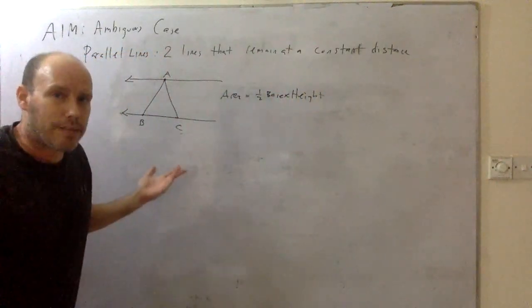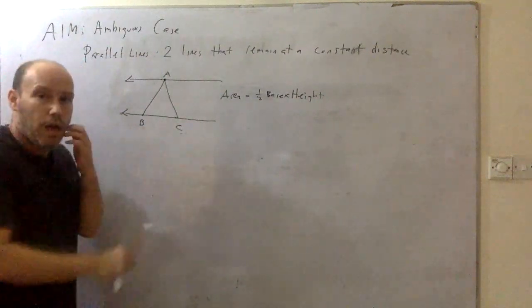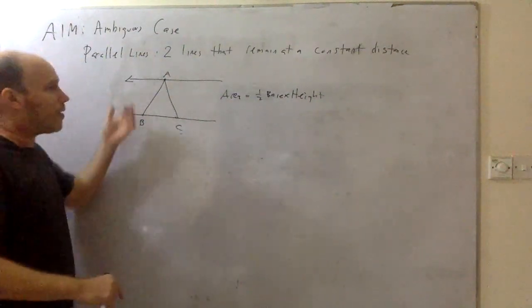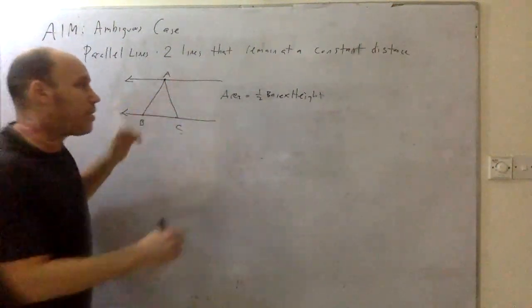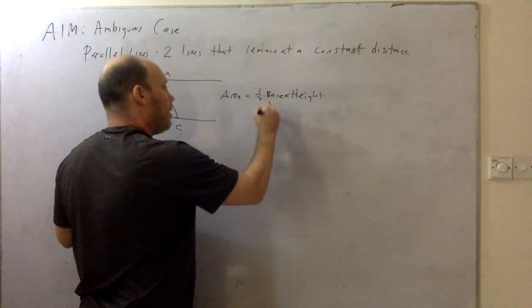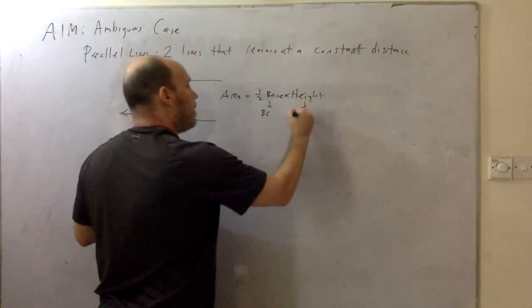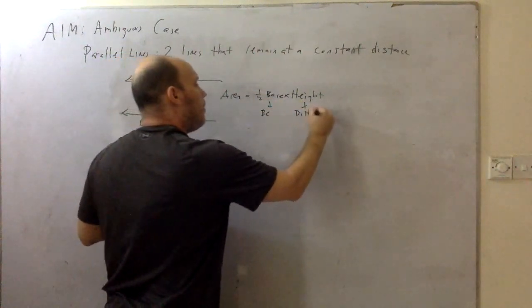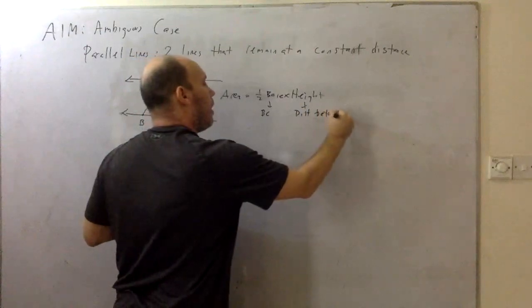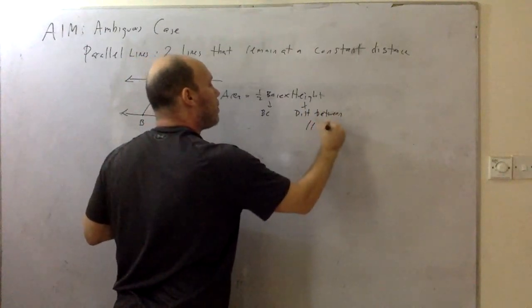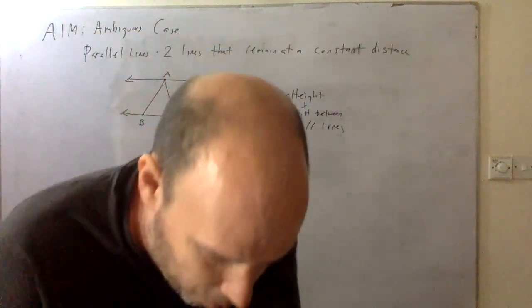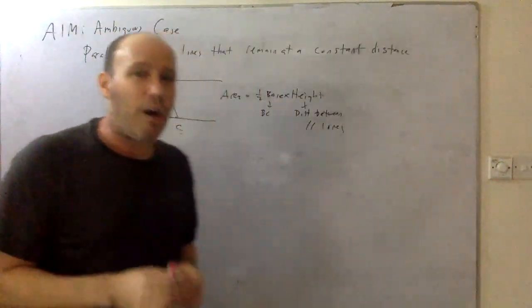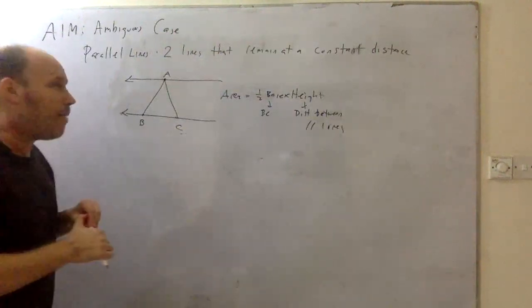Now, we know the base. We know the base is BC. The question is, what's the height? Well, this is easy. It's the distance between the parallel lines. So the base is BC, and the height is the distance between the parallel lines. Okay, and that's kind of cool. Now let me rock your mind. The kids in ninth grade, they're like, "Oh my God, Mr. Riley, that's crazy." Let's think about this for a second.